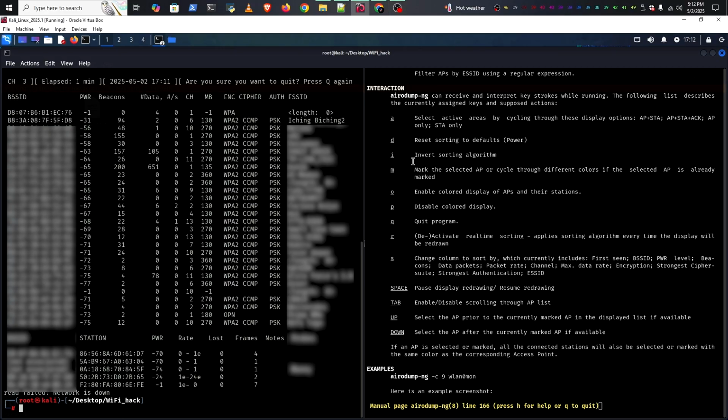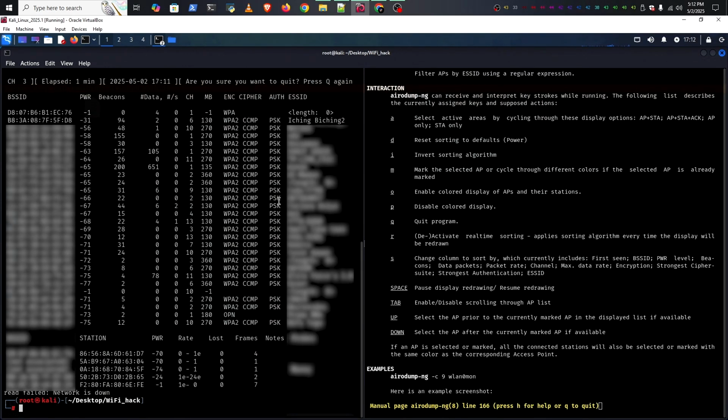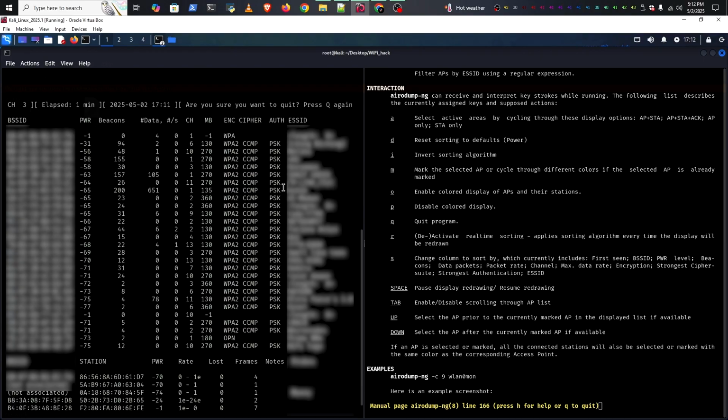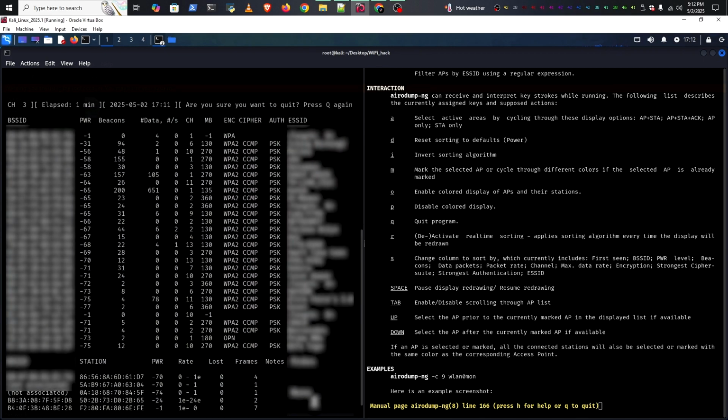Now I'm going to another terminal, and I'll type airodump-ng. Actually, why was monitor mode needed? Here you can see the access points are listed. If your dongle does not support monitor mode, you will not get this.